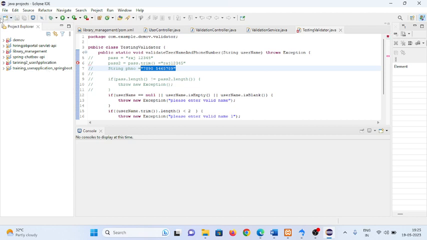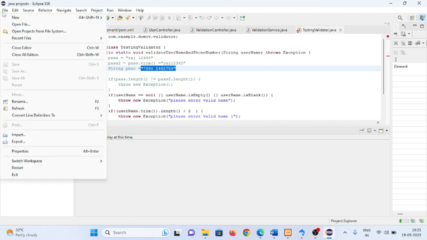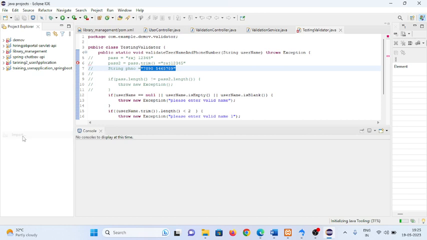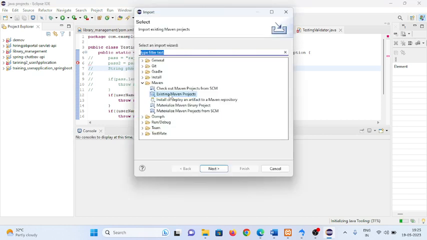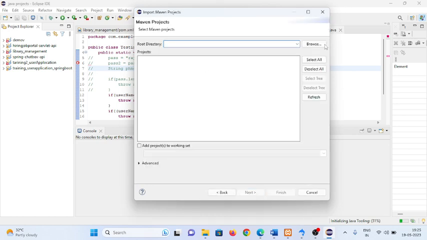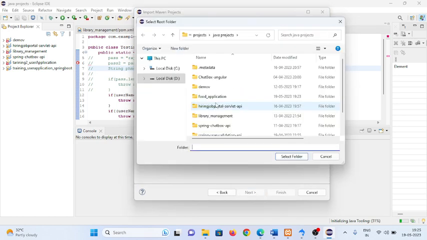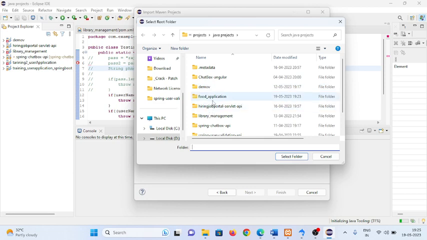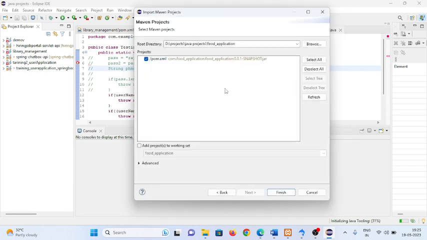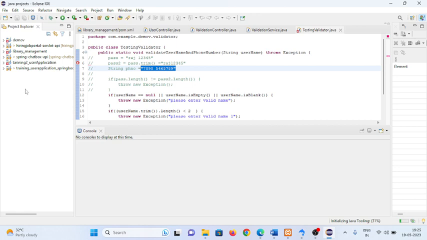Now I will import my application here. I am importing an existing Maven project. Next, whatever we created now, I will select that same project. Browse. Here is the food application we just generated. I make sure it is checked.